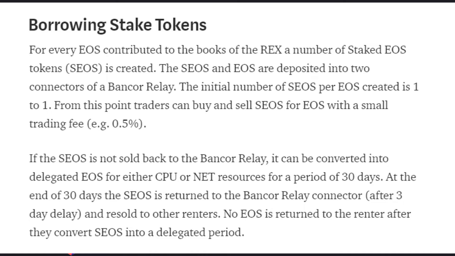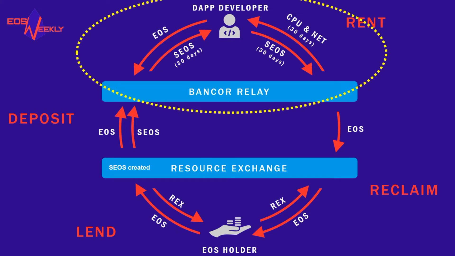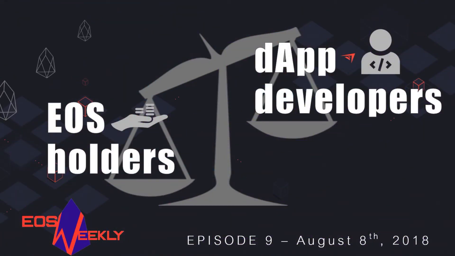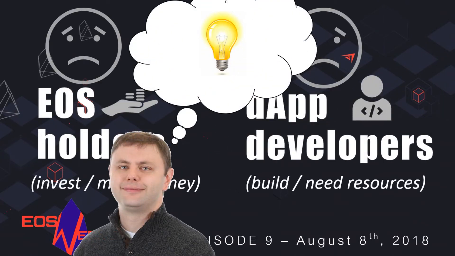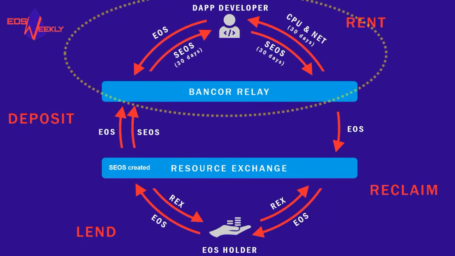dApp developers will be able to use their EOS to rent CPU and NET for 30 days. Once the 30 days is up, they do not get those EOS tokens back. This is a major paradigm shift from the initial vision of EOS. The initial vision was that just by holding EOS, you were guaranteed access to a certain amount of CPU and NET. Under this new proposal, holding alone will not give you access to any of these resources — you need to make regular payments of EOS tokens every 30 days. The initial design caused the majority of network resources to be locked up in investor accounts with no intention of ever utilizing those resources. ByteMaster's proposal allows us to cater towards each type of account, as well as more complex cases where a single account is partially for investment and partially for renting network resources.